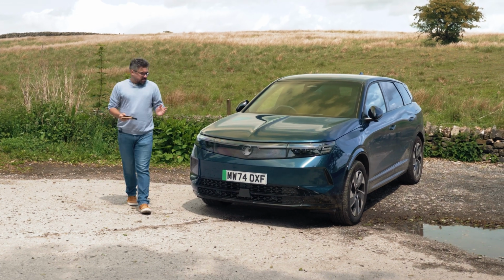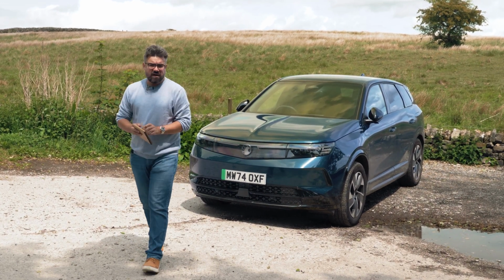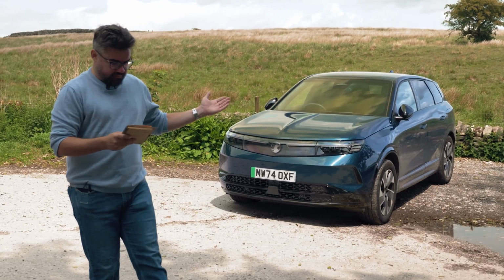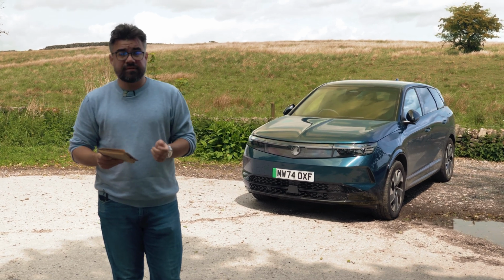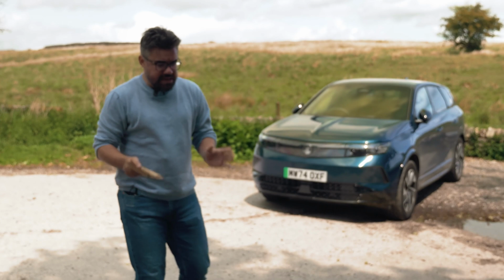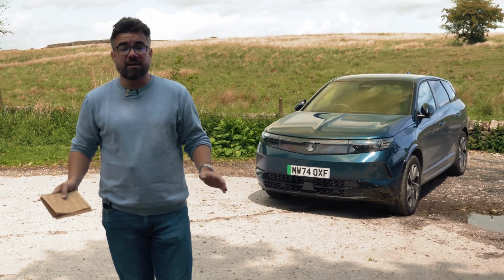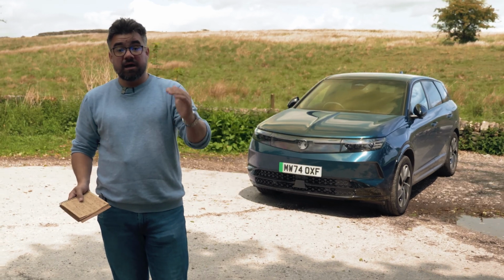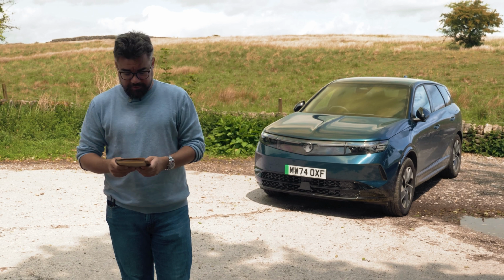Now, I know I said that this mid-level GS model starts at £38,505, but the entry-level car, the design version of the Grandland, starts at £37,345. And that's incredible value, and we'll talk about that later, but it means that what Vauxhall has done, and they've done this across their range of all-electric cars, they're all priced under £40,000, which means they undercut the expensive car tax recently introduced by the government.